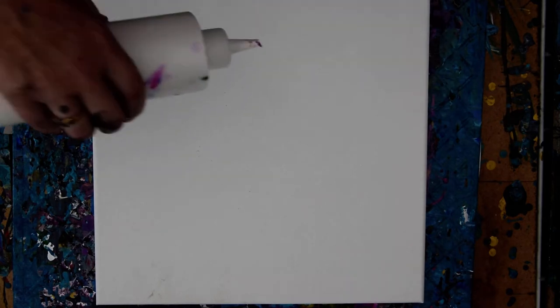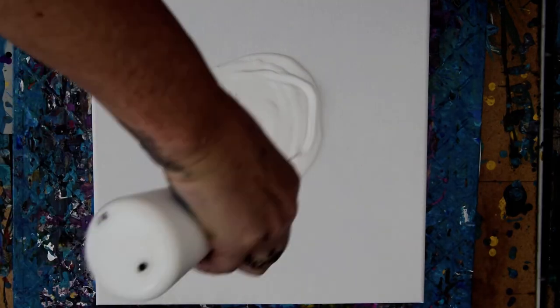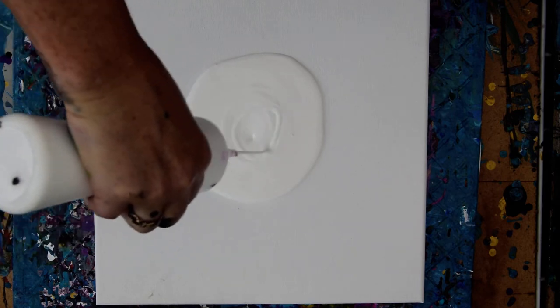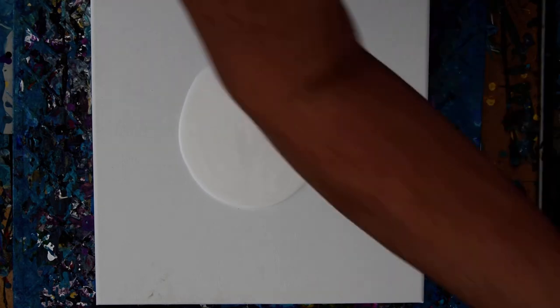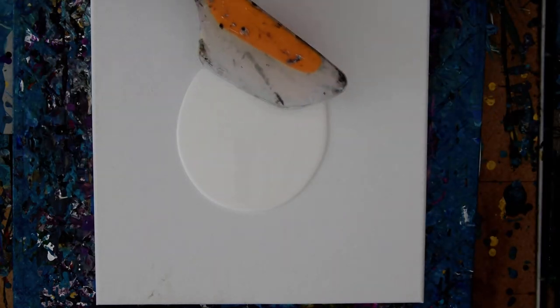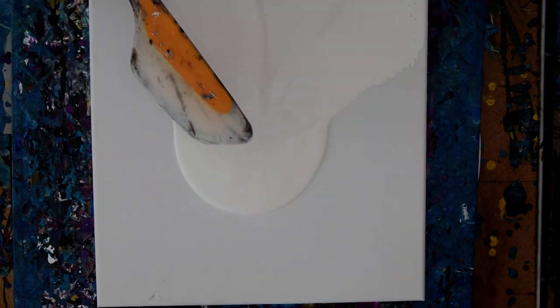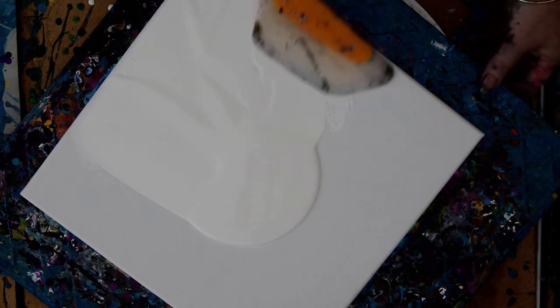I'm going to put this aside for a minute. I'm going to get out my large container of white — and I'm thinking I'm probably going to wish it was black. No, we'll be fine. Let's put a bunch of that right there. I'm not planning on this being very long, so I didn't set my timer. And spatula — a very useful spatula. Look how fast that is, because it doesn't hurt that I'm on a turntable — except for when I leave my paint in the way.